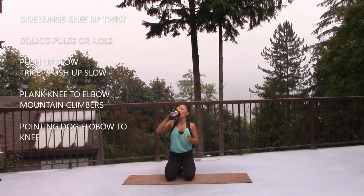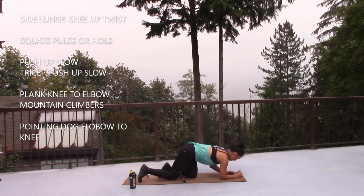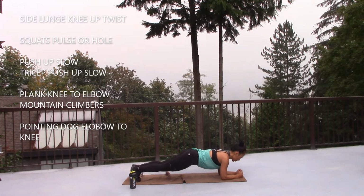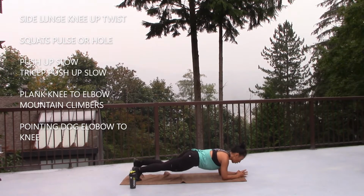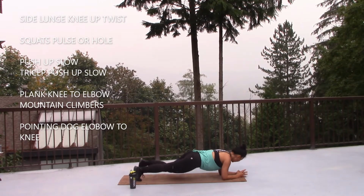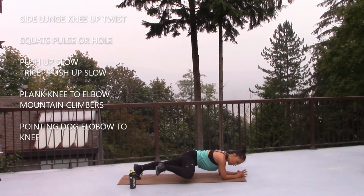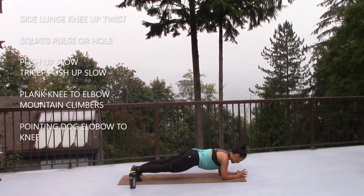Planking. Here we go. Option one. Option two. Option. You don't have to do knee. You can hold your plank. It's just the option. If you have a shoulder issue, you can completely skip. Instead, you can do standing knee drop.